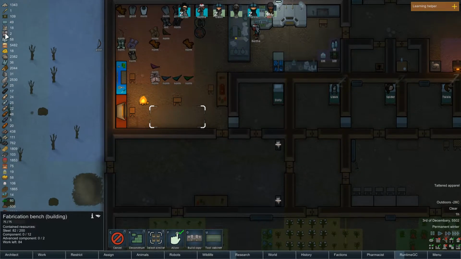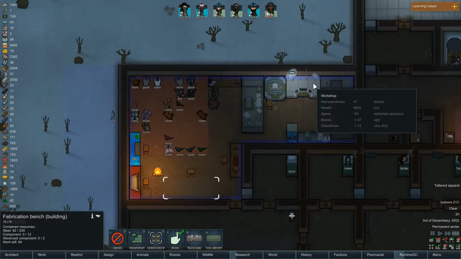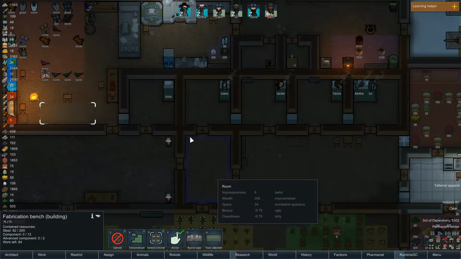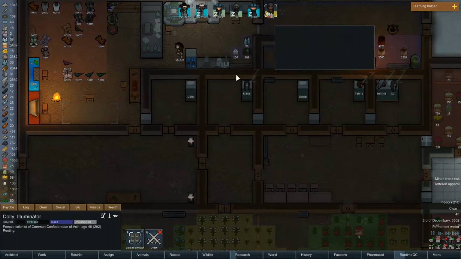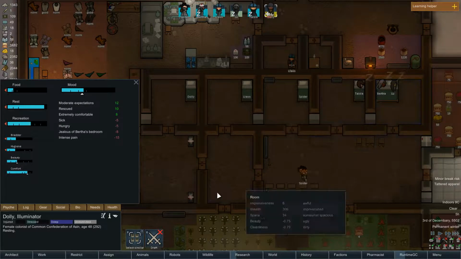And yeah, fortunately I do have two advanced components. If I didn't, I could just buy them from here. So Dolly doesn't have the best room, so she's gonna be unhappy about that. Yeah, she's jealous of this bedroom.